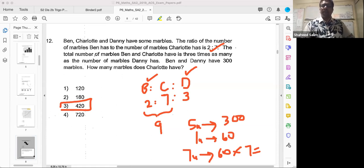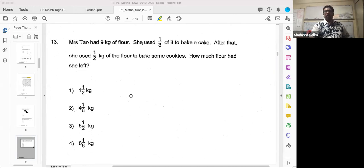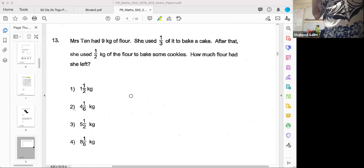Can you see, okay. Ben, Charlotte, 2:7. Then they tell you that you combine these two is 9, right? This is 3 times of this. So you're going to find this, you divide by 3, you get 3. And then they tell you Ben and Danny got 300. Ben got 2, then he got 3, that means he got 5. 5 equals 300, 1 equals 60. And then you want to find Charlotte. Charlotte is 7. 60 times 7 is 420. You try this one. Just give me 1 minute.